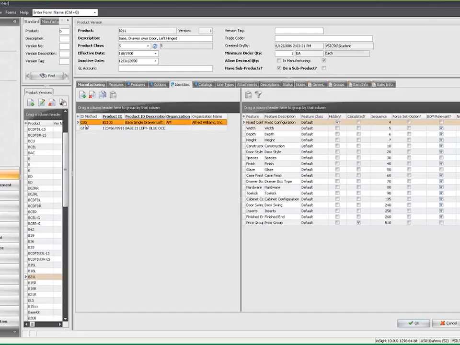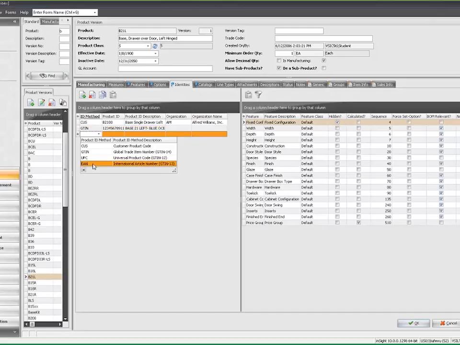That consists of a customer order number, customer part number, GTIN, which is sort of the European international version of UPC. We support EAN, which is the European article number, and also the UPC code. And those have edit masks to support proper formatting. But there is a lookup table where you can also add your own types, or identity methods, and even provide your own custom procedures or functions to control or auto-create the ID number itself if you need to.